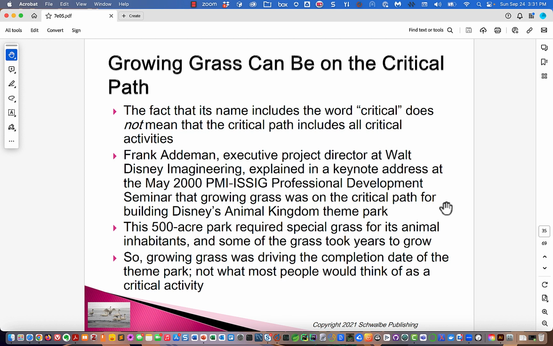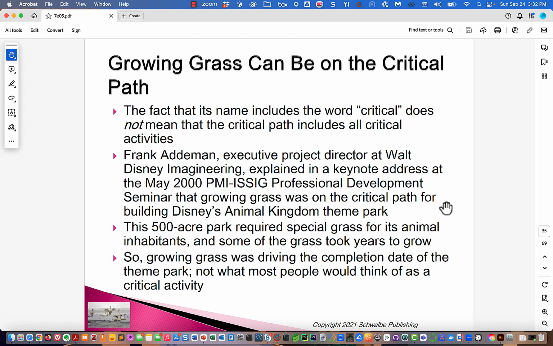Not because it was hard, it potentially could have been hard, but it just takes time to grow prairie grasses. This 500-acre park required special grass, and it took years to grow.